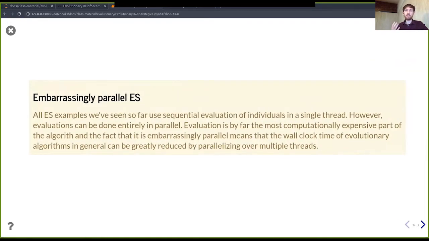Well, one of the advantages of evolutionary strategies and evolutionary algorithms in general is that they're embarrassingly parallel. The way that you parallelize them is simply by separating the evaluations onto as many threads as possible. So we have these lambda different evaluations that we're going to do every time. If we do those on lambda different threads, then we can do them completely in parallel, and there's nothing in the algorithm that requires us to do them sequentially. So that's a big benefit in terms of parallelization.